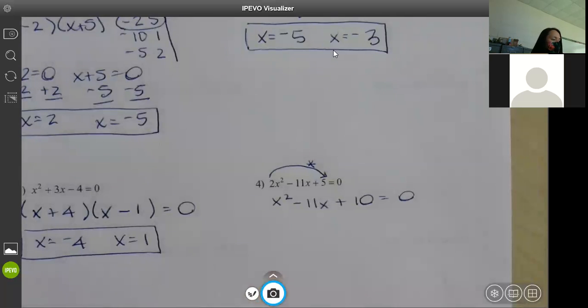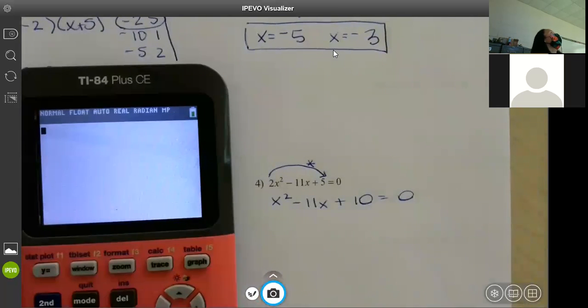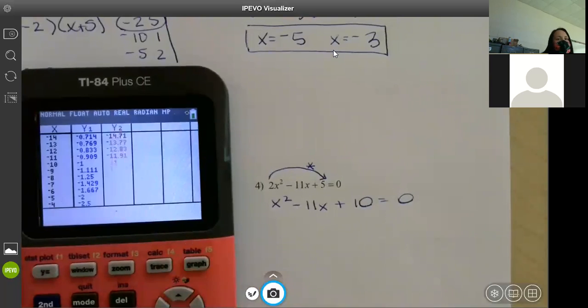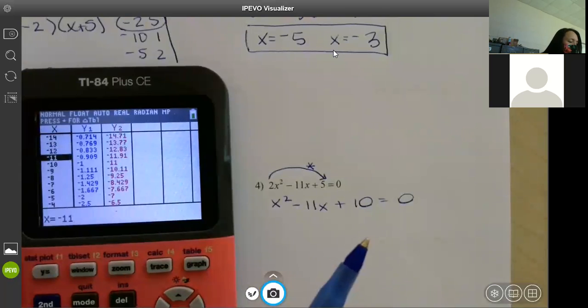Again, I'm going to show you real fast. If you're too lazy, and I say this not disrespectfully, I am sometimes, so I'm talking about myself as well, to just think about them, we can always put them in the calculator. I know these 2 factors, but sometimes I'm just too lazy to do the work in my head, so I just do it on the calculator. Don't feel bad if you do it in the calculator, even if it's something easy like this. Sometimes you just get brain dead and I don't want to deal with trying to figure it out. So I'm going to go to my table and I'm looking for negative 11 and it's right there.